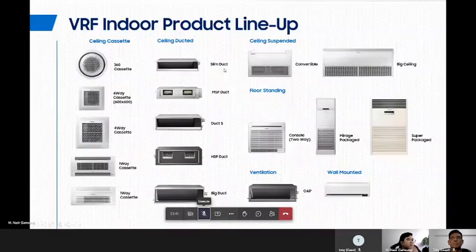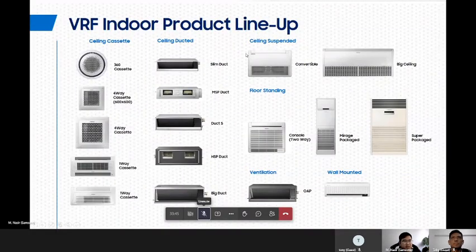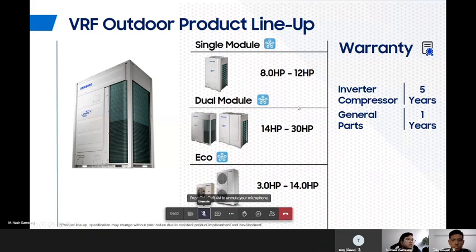It's okay, just skip. In terms of indoor units, we can mix and match any. We have everything, like 360 cassette, wall mounted, ceiling ducted, medium, low, and high static, and many more, including the floor standing. You can mix and match a maximum of 64 indoor units in one system. For our standard DVMS, the capacity is 8 up to 30 horsepower in one module. This dual module refers to the two fans, but it is still considered one block, one module. 8 to 30 is one module, 32 to 60 is two modules, and 62 to 90 is three modules.